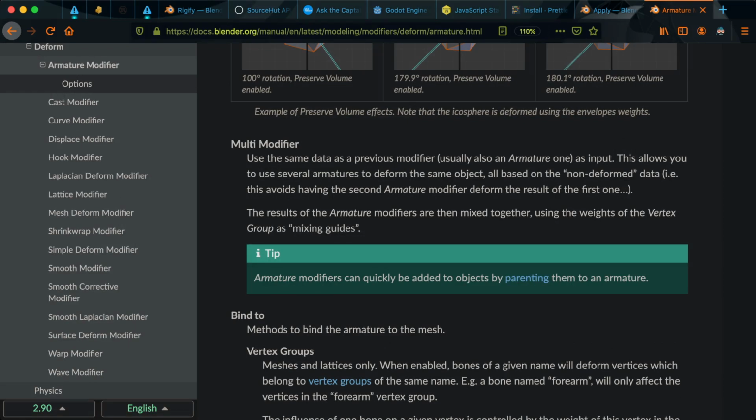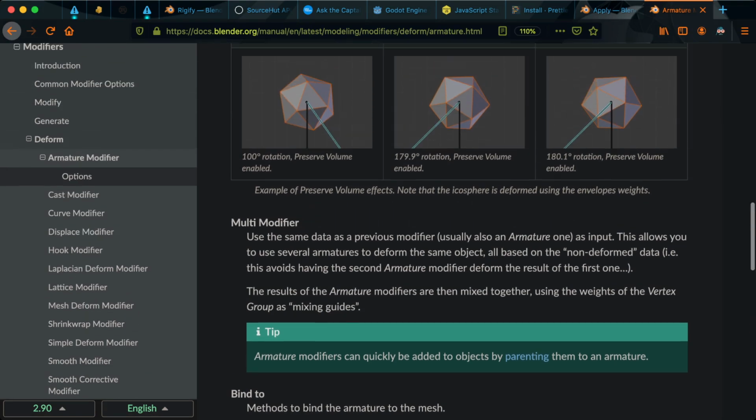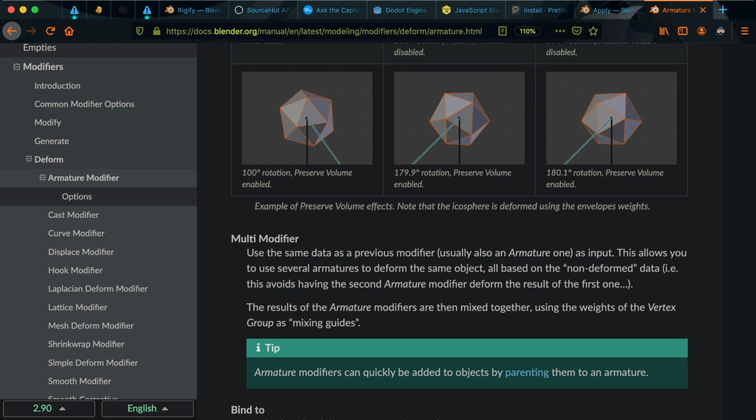Armature modifiers can be quickly added to objects by parenting them to an armature. Hmm.